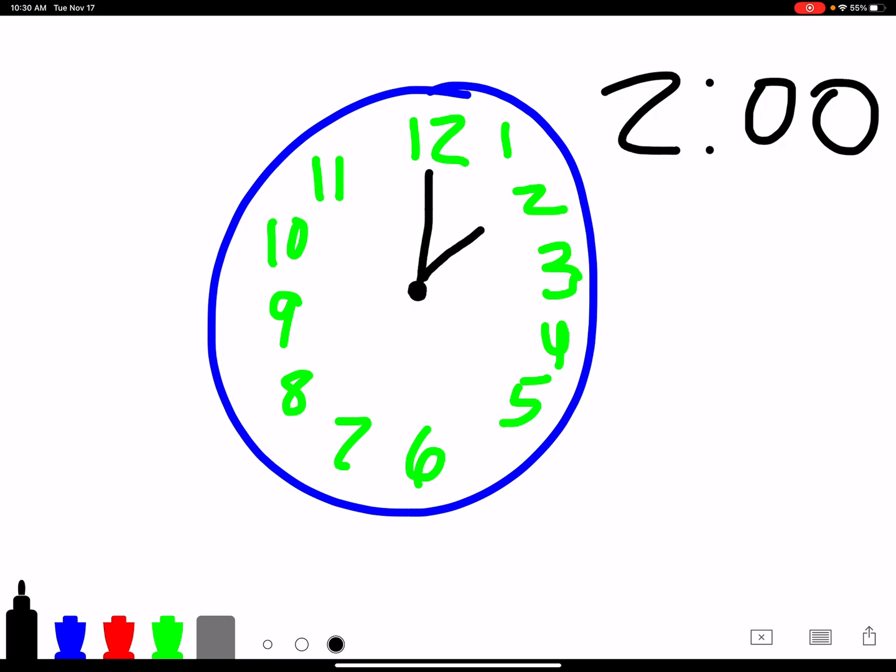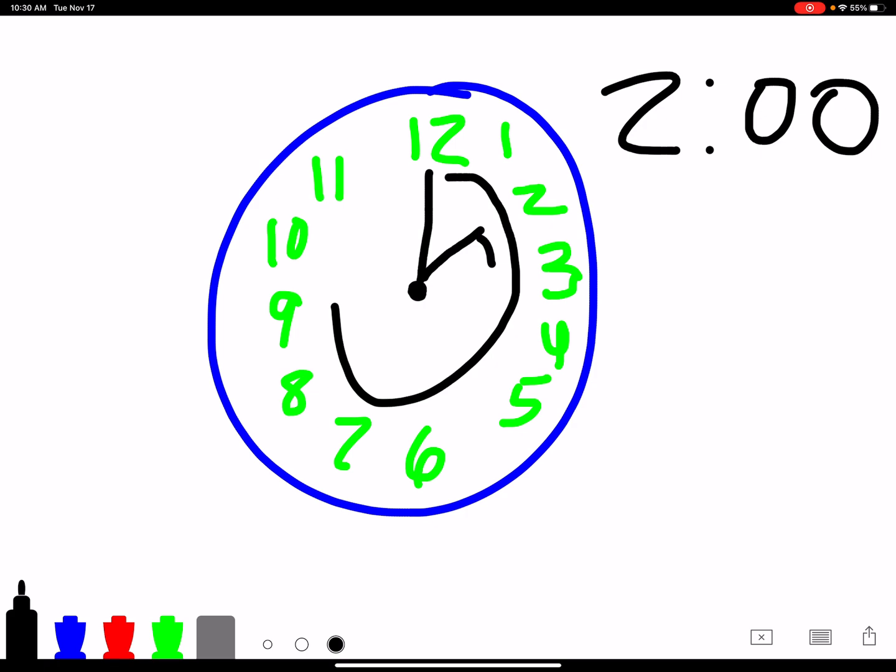And then the big hand will move this way, and so will the little hand. The big hand moves faster around the clock than the small hand because the small hand works on the hours and the big hand works on the minutes. So now you're probably like, Miss Schultz, you're confusing me. But I promise we'll have more practice with it. Just to get your head around it, the small hand represents the hour and the big hand represents the minutes. But we'll have more practice with this during live Google Meet sessions and worksheets.